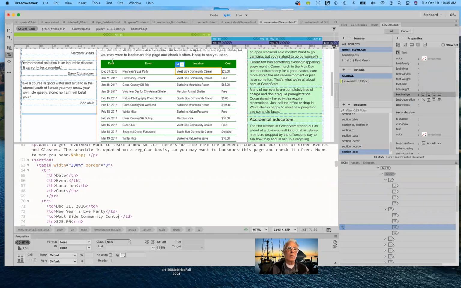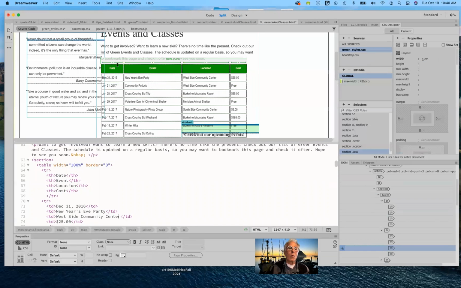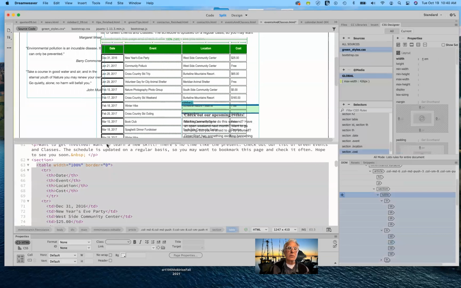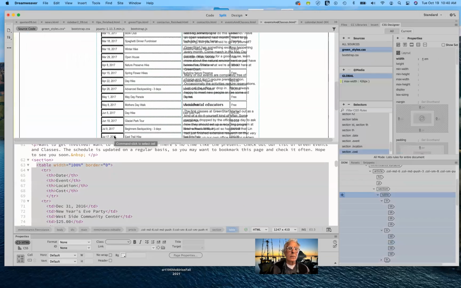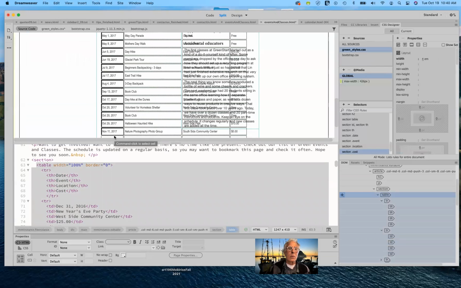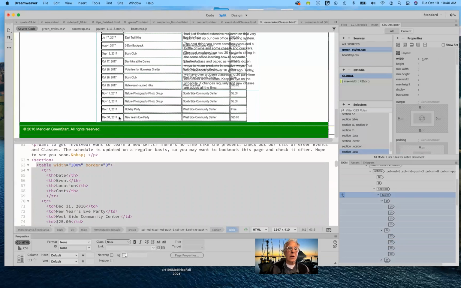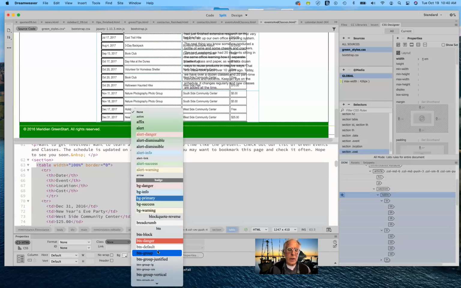columns. So what we need to do now is we're going to switch from live view to design view. Now I can click and I can drag all of these to highlight them. So with these highlighted, now I can come down here where it says class, and I can specify the one that I created. It should be under date, under D.